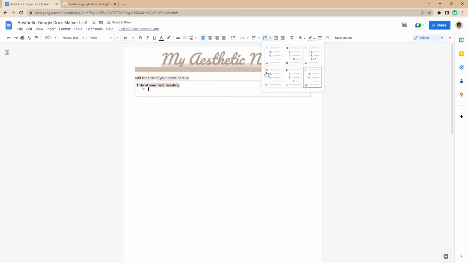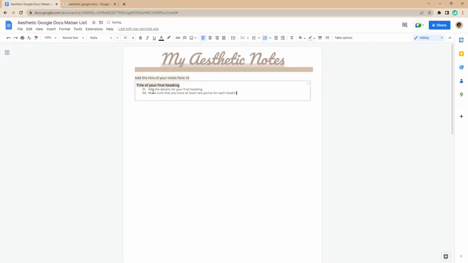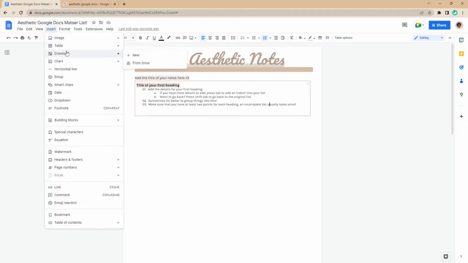I'm just showing you how to use numbered lines, which you just type in the number, like you can just type in 1 and press space and it'll do it for you. But here are some tips. If you want to make subheadings or sublists, you just press tab and it'll indent it for you. And if you want to go backwards, you just press shift tab and it'll unindent or like go back. I don't know what it's called. But I think it's very important that you have more than one subheading.